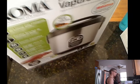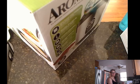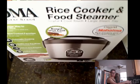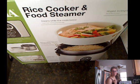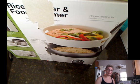Alright, so this is my rice cooker. It is an Aroma brand. Like, anybody cares? I don't know. I'm not getting paid to do this, by the way. But I figure it's something we could do while it's marinating. We could take this out, rinse it out, and make rice. And then we could start getting all the other stuff together.